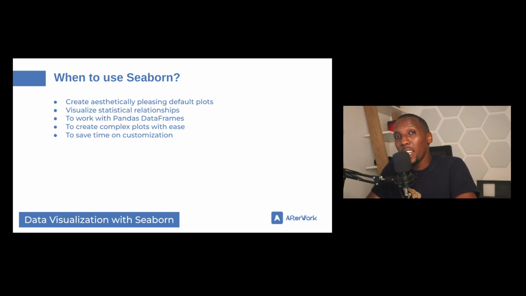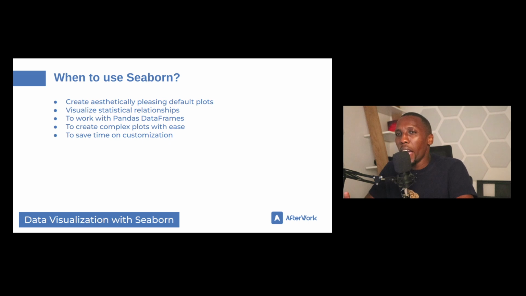So if you want to work with the data and the data structure that is normally supported by that visualization, which is pandas, then you could look towards Seaborn. If you also want to create complex plots with ease, then Seaborn comes in really handy. And also if you want to save time on customization, again, that becomes a really good tool to use.